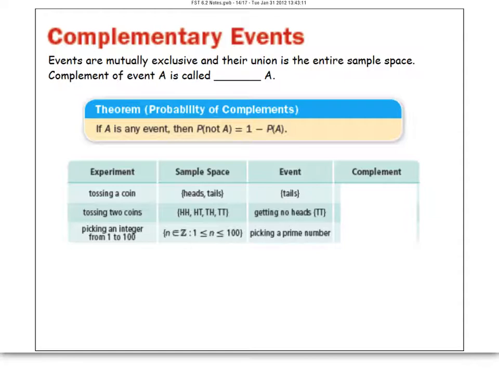If we want to find the complement of event A, it is called not A. The formula we can use to find the probability, given a certain event, and we're going to again call this event A, is that the probability of not A is equal to 1 minus the probability of A. Let me give you an example. What if event A was randomly selecting a boy from a group? Then the question would be, what's the probability of not selecting a boy?